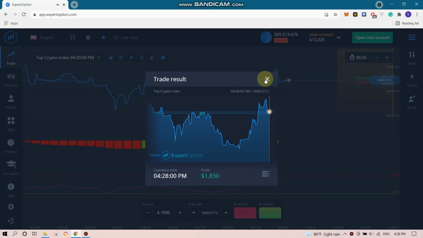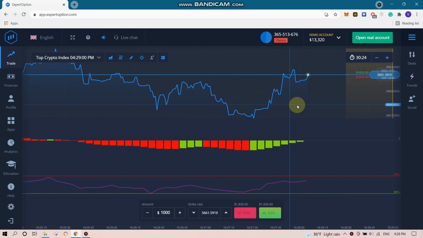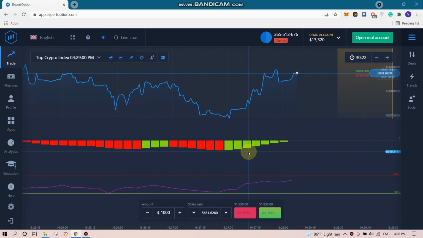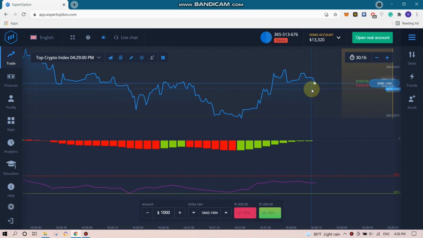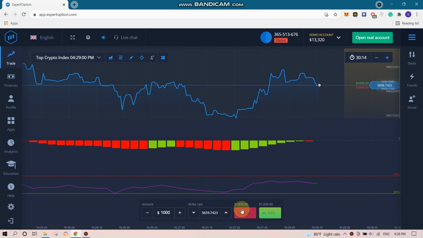Okay, as you saw, the market went down and again went up. I won that by a little gap. In trading, you have to take that risk. But don't be too quick to put your order. Sometimes when the market changes its direction, it won't come back up again. Don't be too quick and lose your money in those places.